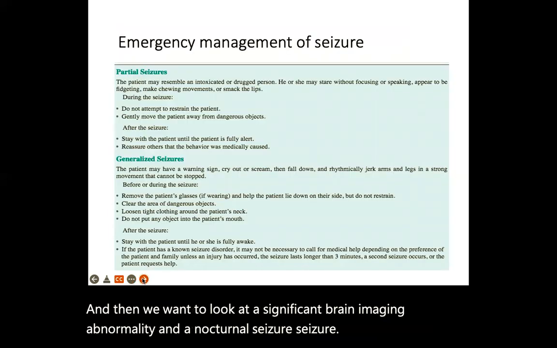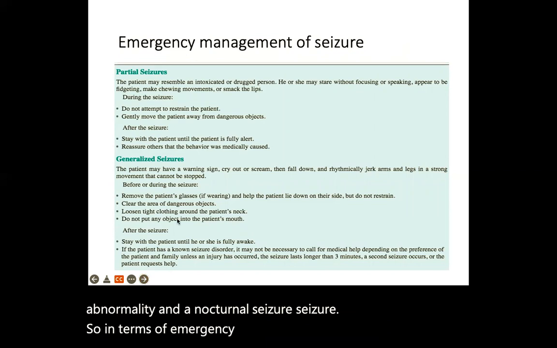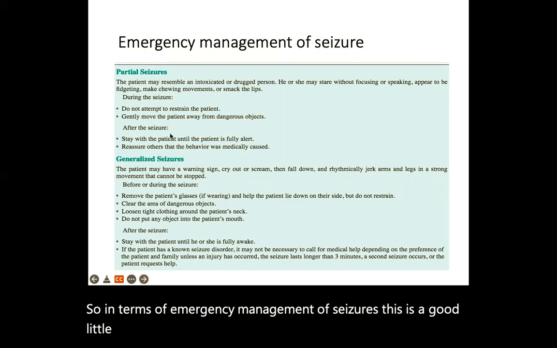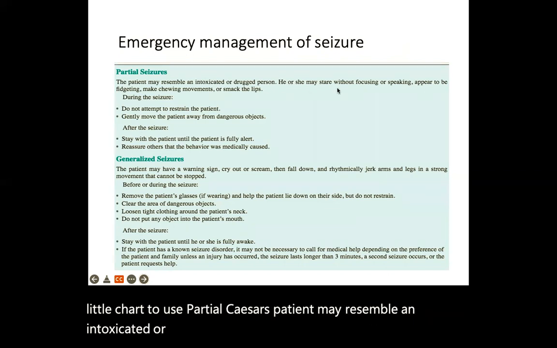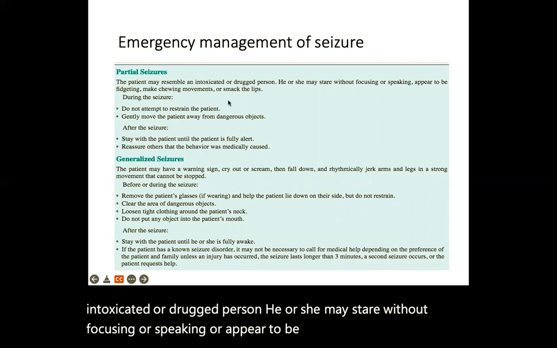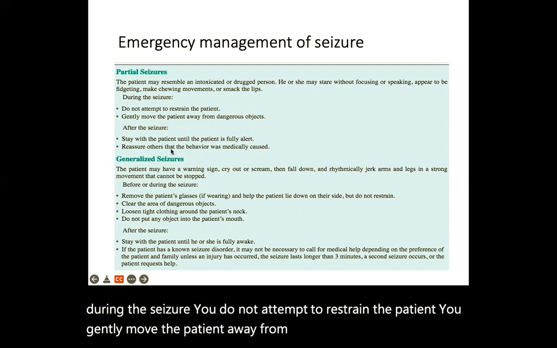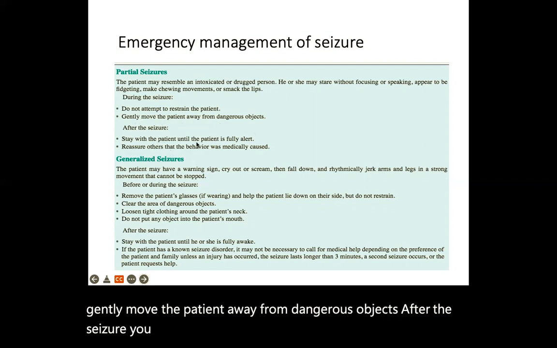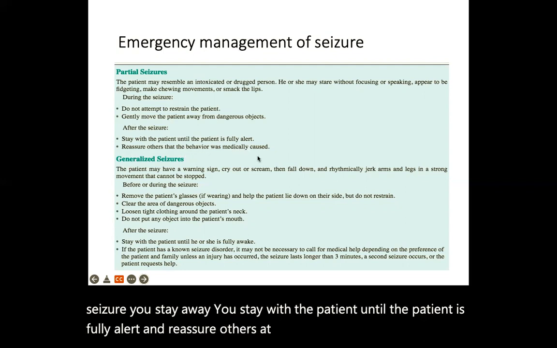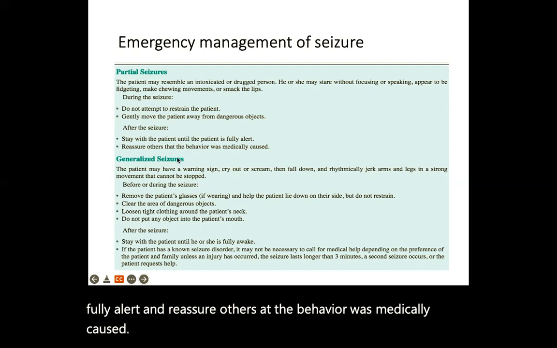So in terms of emergency management of seizures, this is a good little chart to use. Partial seizures: the patient may resemble an intoxicated or drugged person. He or she may stare without focusing or speaking, or appear to be fidgeting or smack the lips. During the seizure, you do not attempt to restrain the patient. You gently move the patient away from dangerous objects. After the seizure, you stay with the patient until the patient is fully alert and reassure others that the behavior was medically caused.